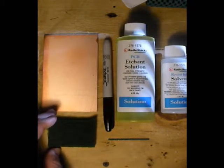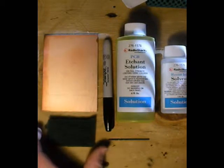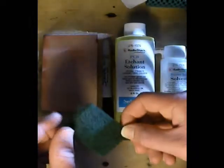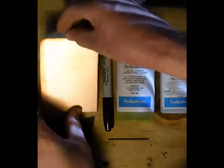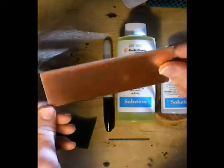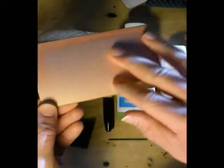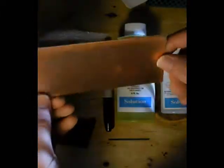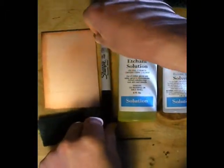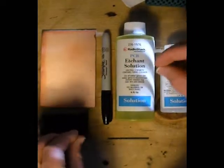The first thing I'm going to talk about today is just the basic tools you're going to need to do the job. Everything to do this should be included in the kit that you buy. The first thing they give you is an SOS pad, used to clean off the surface of the copper plate — copper on one side and silicone on the other. This is the metal that will actually create the circuit board itself — one solid thin sheet of copper. The next thing in the kit is a standard Sharpie fine point marker, used to create the circuit rails on the board.